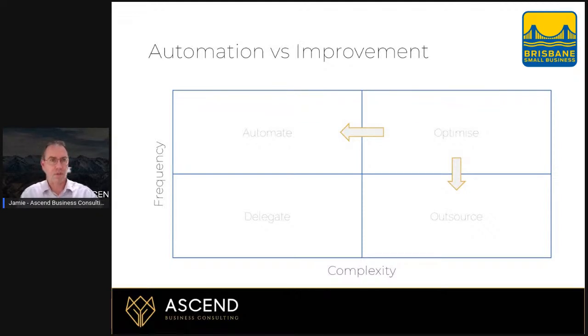Today I'm going to talk about some of the techniques that I prefer to use to move things from the high frequency, high complexity space into those two spaces. And the first principle or practice that I think is most applicable is the old Pareto principle, the 80-20 rule by another name, the recognition that 80% of the value usually comes from 20% of the effort. When you're looking at a high frequency, highly complex process, you'll probably find that the majority of the complexity is there to serve the exceptions rather than the 80%. You'll usually find a large amount of process that's just there for the just in case situation, as opposed to the run of the mill situation.